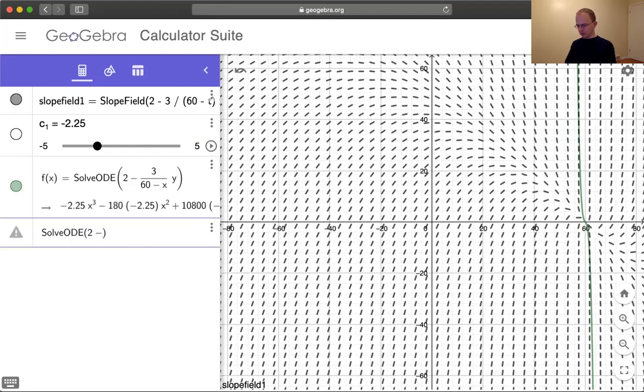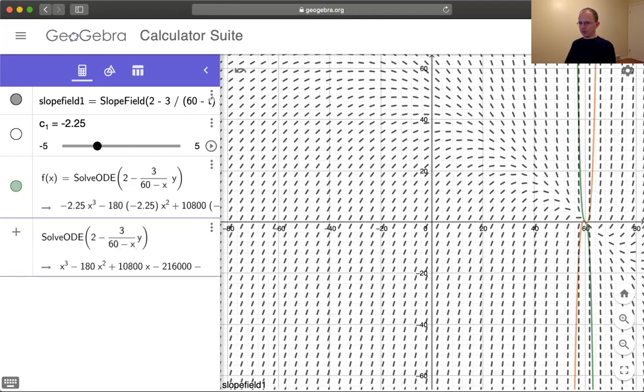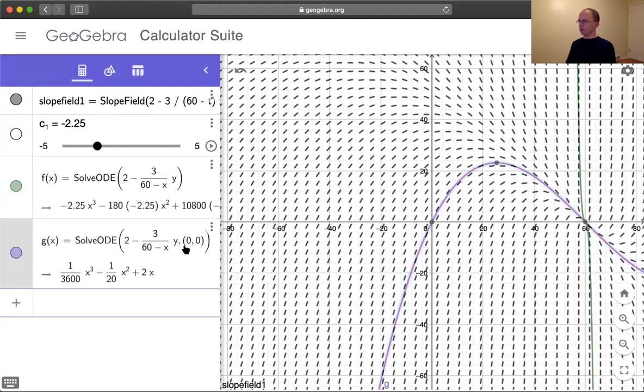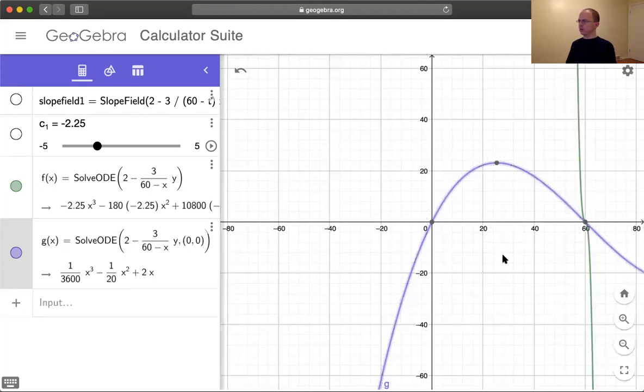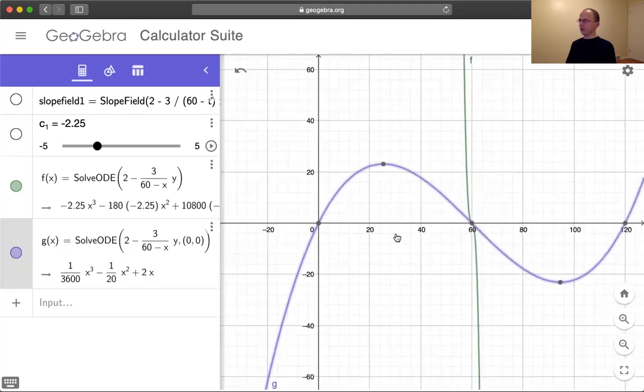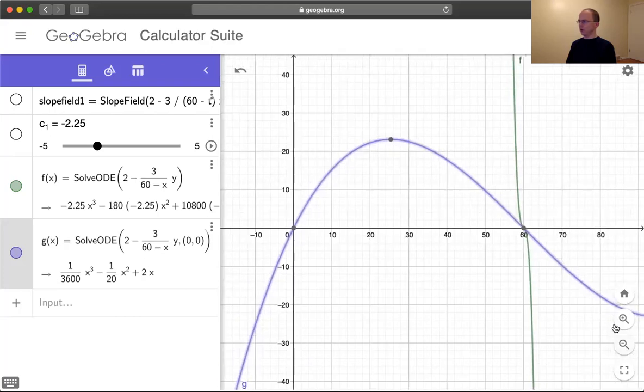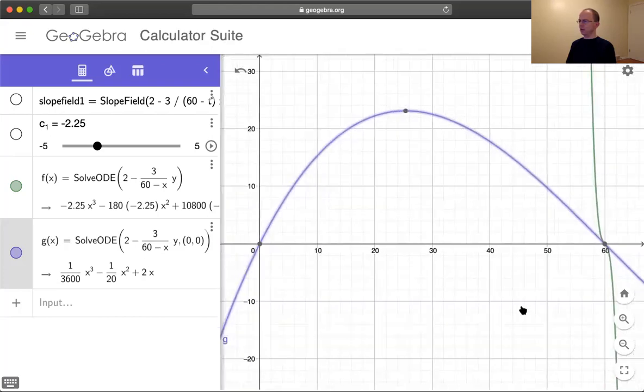so let's enter the differential equation in again. Looks like it always has to be x and y for this. Yeah. And then we want the solution that goes through 0, 0. Oh, okay, great. Right, so let's just move this over here. Well, actually, I guess the part that we're interested in is this part right here. Yeah, we're just interested in starting at 0.